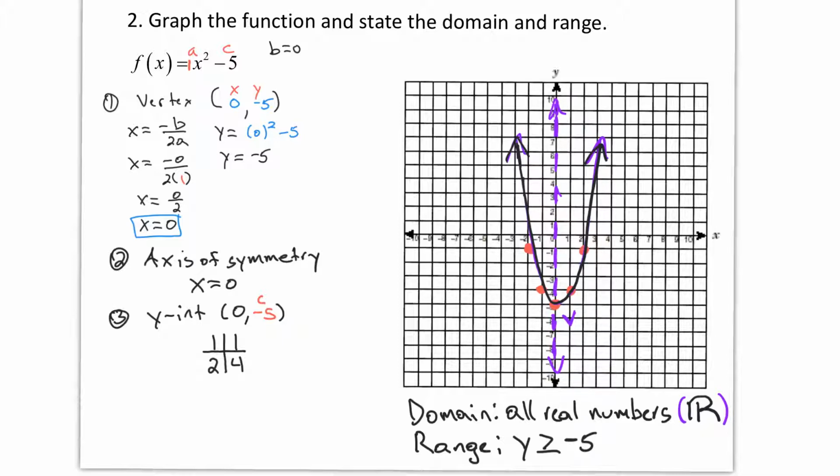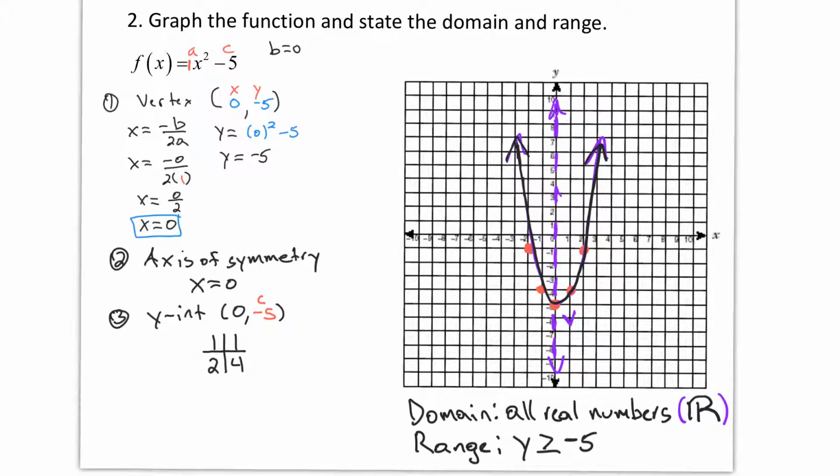If the parabola is going down, well, guess what, guys? This inequality is going to change. If the parabola is going down, you guys are going to use a less than or equal to. And I do have an example where that happens, but this is what you guys need to know about parabolas. You need the vertex, you need the axis of symmetry, we need the y-intercept. We are going to use that pattern 1, 1, 2, 4. And if you're not sure where that pattern comes from, you can watch my first video. I talk about the parent function and a t-table, so you will see that pattern in the t-table.